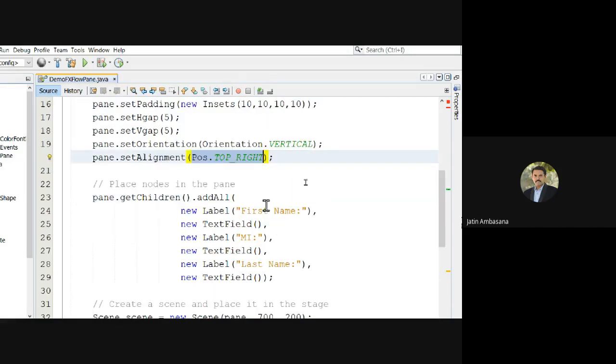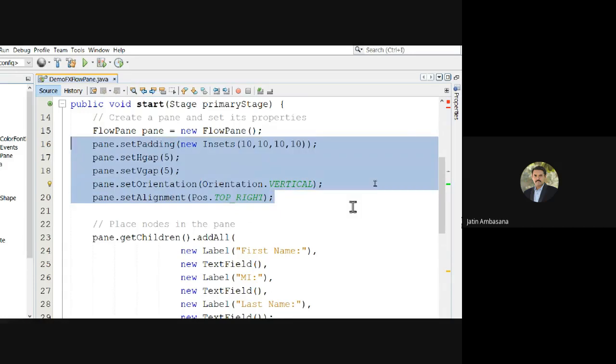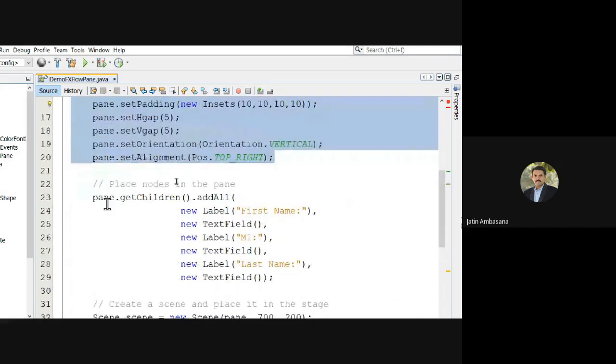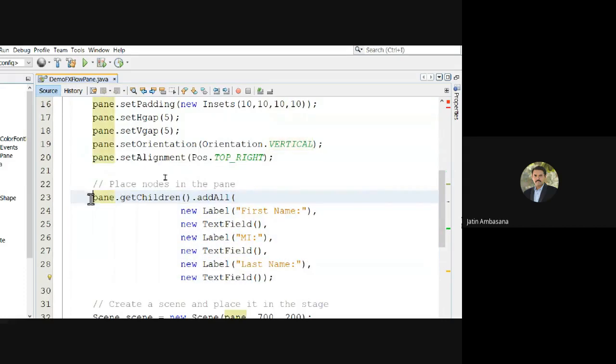So you can see most of the classes are available easily, and many constants are available in order to set the properties of particular objects. Here we are setting the properties of the pane object. Once the pane is set, we add lots of objects to it by saying pane.getChildren().addAll. We were using only the add method till now, but now we will be using the addAll method.